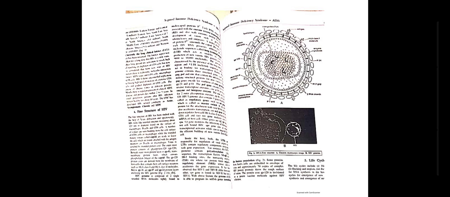The HIV genome is composed of two single-stranded RNA molecules tightly bound to nucleocapsid proteins P7. Each RNA strand is associated with the enzyme reverse transcriptase and also with enzymes needed for the development of virions such as proteases, ribonuclease and integrases. The matrix made up of protein P17 surrounds the capsid.